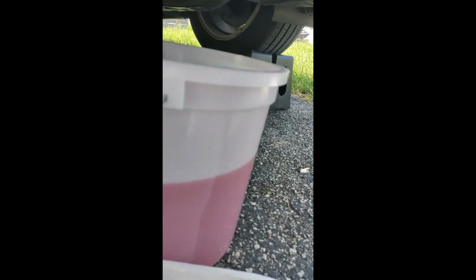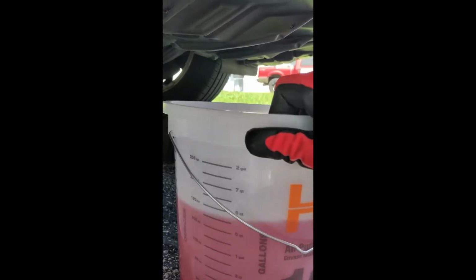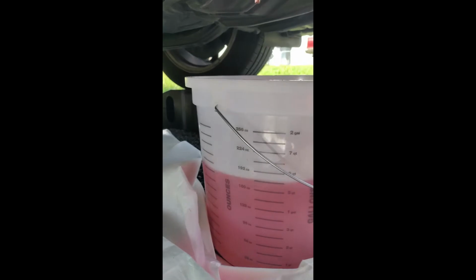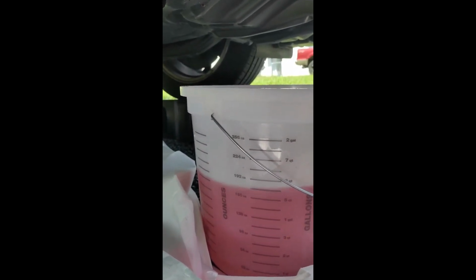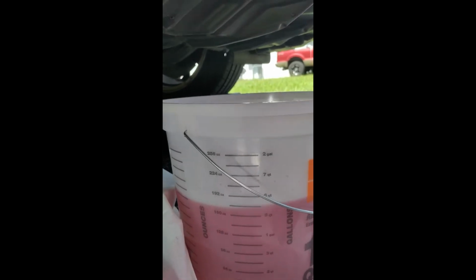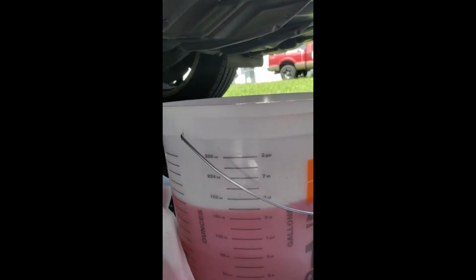Yeah, so still waiting. About time. This bucket looks like it's a little bit over half. Let me turn it around so I can see. 5 and a half quarts? Well, whenever it stops shaking and settles down. 5 and a half quarts. Wow. So that's how much I gotta put back in, essentially.